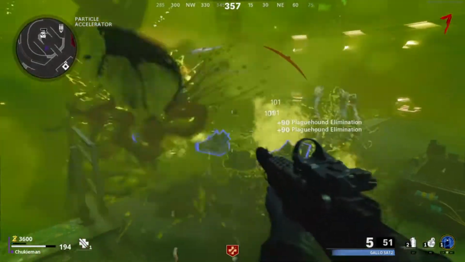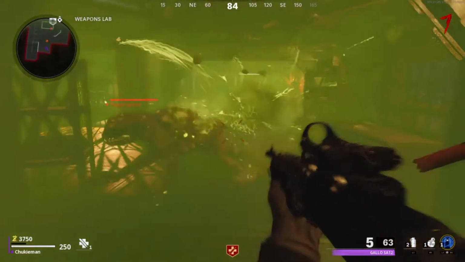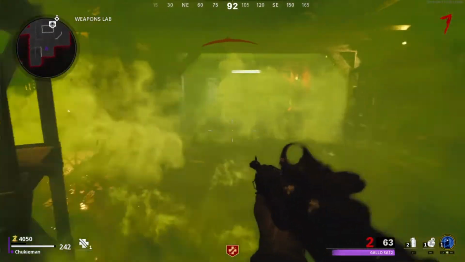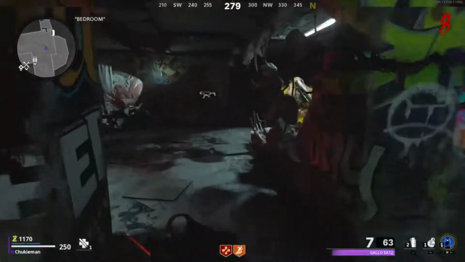Once I'd finished the coffin Easter egg, I killed some dogs down in Deadshot to fill up the canister because I decided the Nova 5 upgrade would be a fun one to use for this challenge if I managed to get a shockwave. The next round was where the first Megaton boss spawned in.